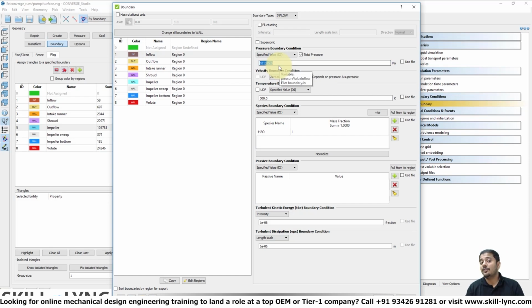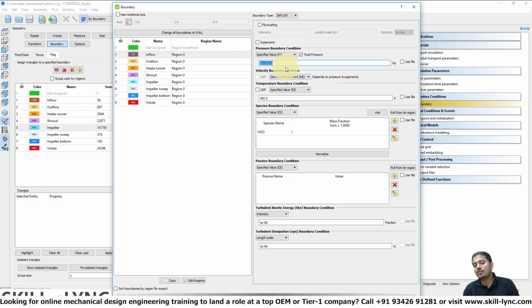Realistically, this value depends on a lot of factors. Especially for large pumps, there is something called net positive suction head required, which is basically the minimum pressure head that you need at the inlet to prevent cavitation. In our case, we are not simulating cavitation, so the effect of NPSH will not be seen in our simulation. Alright, so we're going with this particular value.